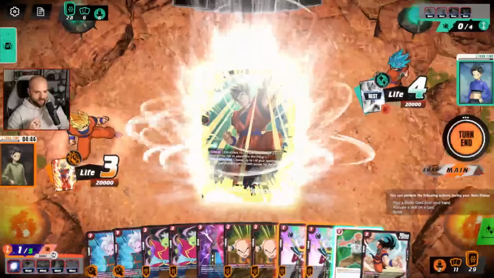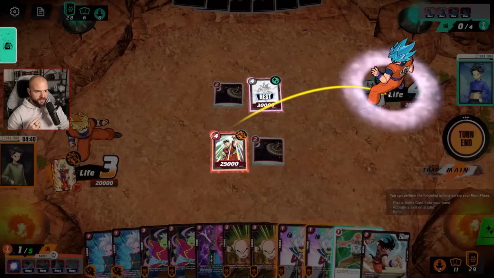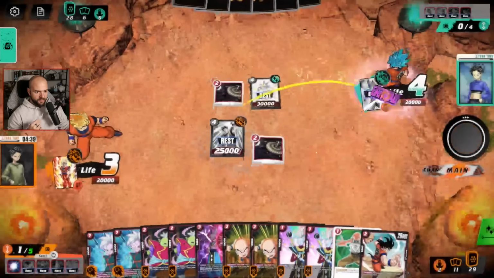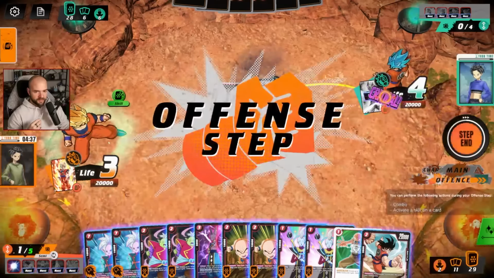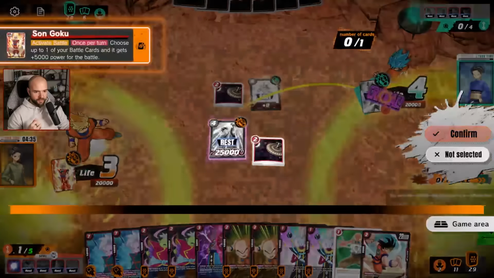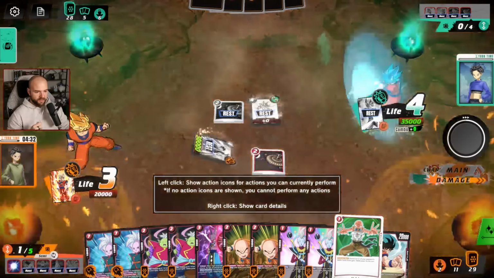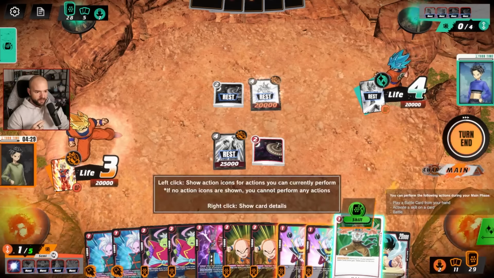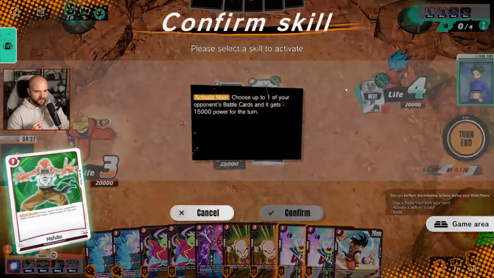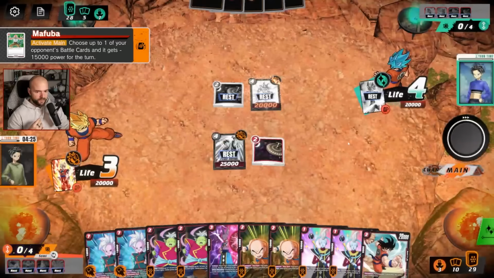Yeah, we're going to go with Gohan here. And then there's a world in which maybe we play the Whis to kind of finish this off or play a Mofuba or something. But first off, we're going to do this. We're going to neg this like that. We could use Whis, could use Mofuba. Kind of lends itself to the same thing, but Mofuba means that we're not wasting combo power just to get there. We'll go ahead and Mofuba.